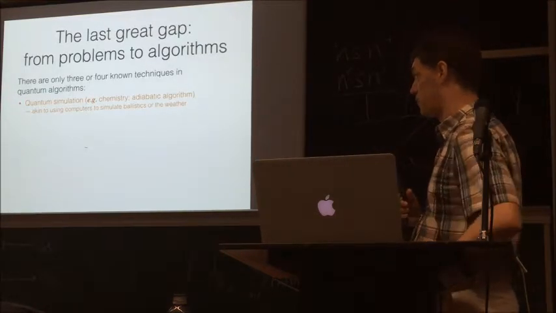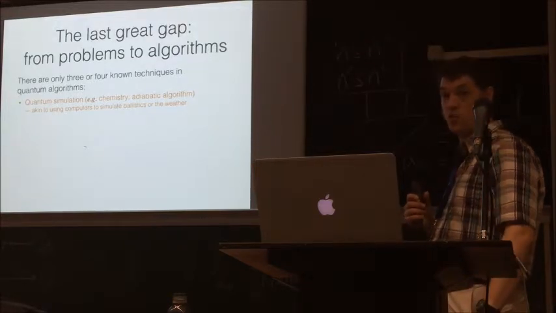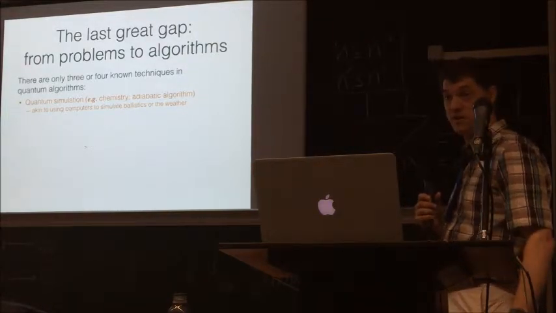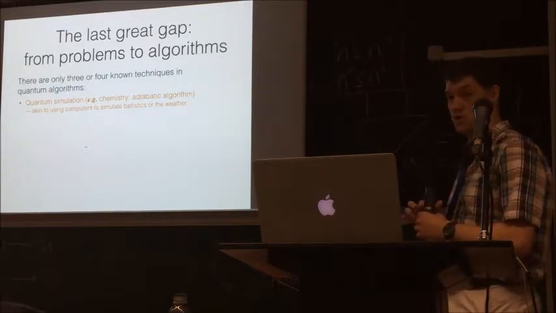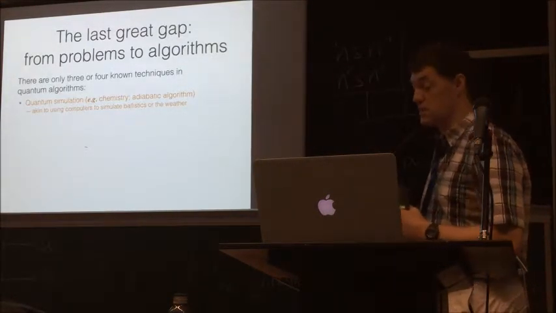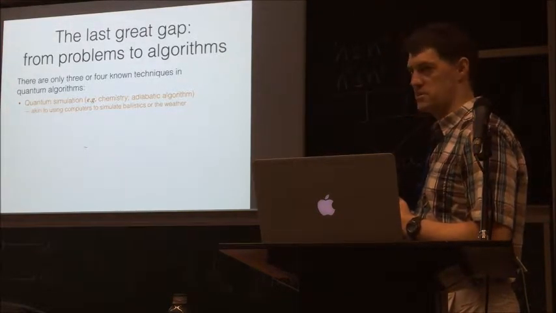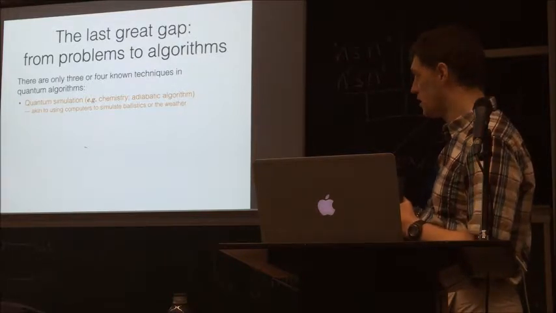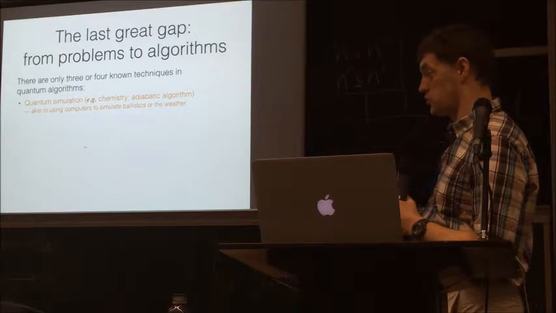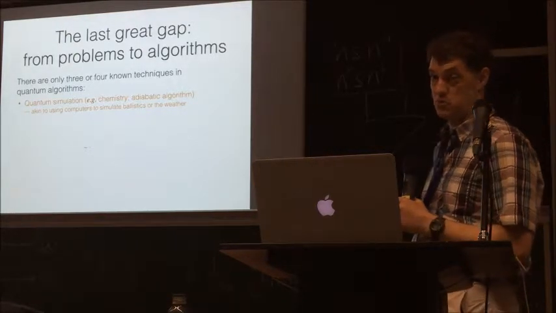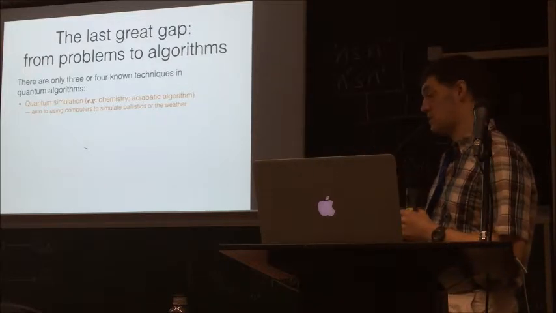The ideas that we have so far are quantum simulation. So for example, chemistry, having a quantum computer to simulate quantum phenomena in chemistry seems very promising. The adiabatic algorithm is actually a more general thing. It's often touted as something that you want to do to solve optimization problems. That's not wrong. But usually it's described also as an approach to hardware as opposed to an approach to actually running one.